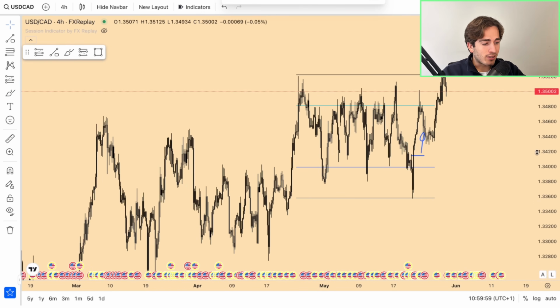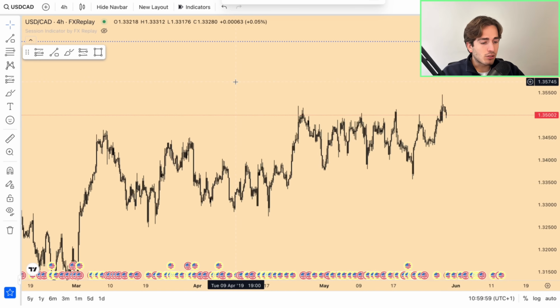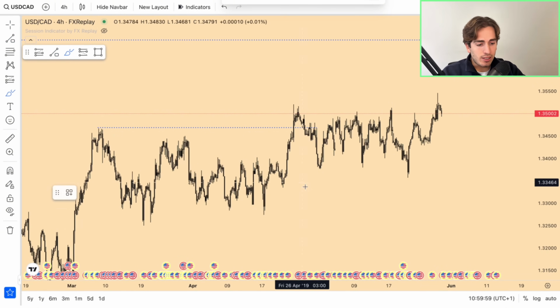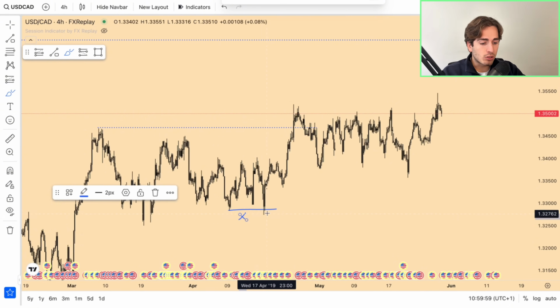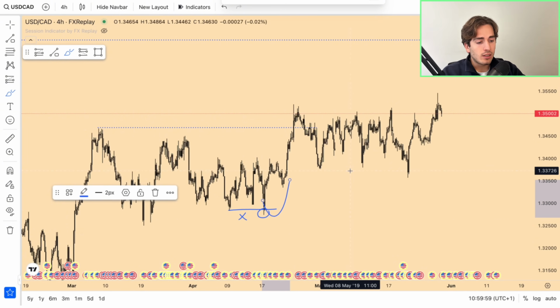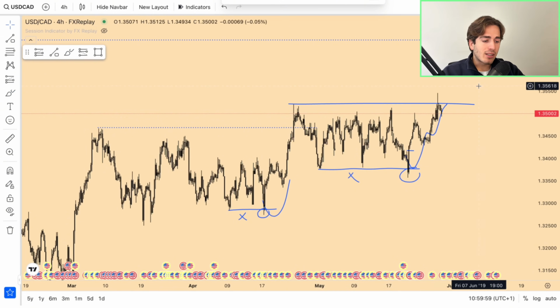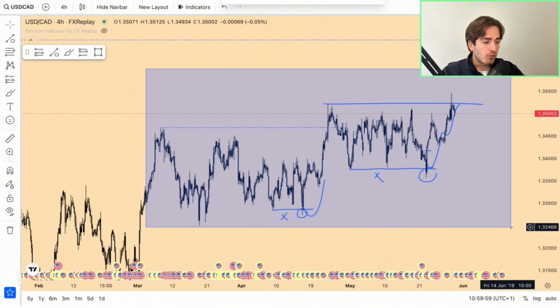But regardless, you can see that every single time before creating a new higher high, so before breaking market structure towards the upside here, the market comes back down to raid the lowest low and then reverses towards the highs. Here again, the same happens. We raid the lowest low, then get the change of character, and then we move up higher and break the highest high. So yeah, some beautiful setups.